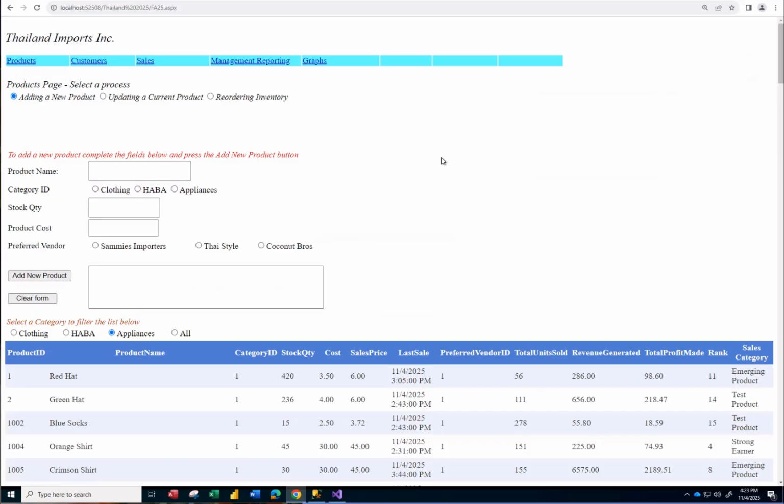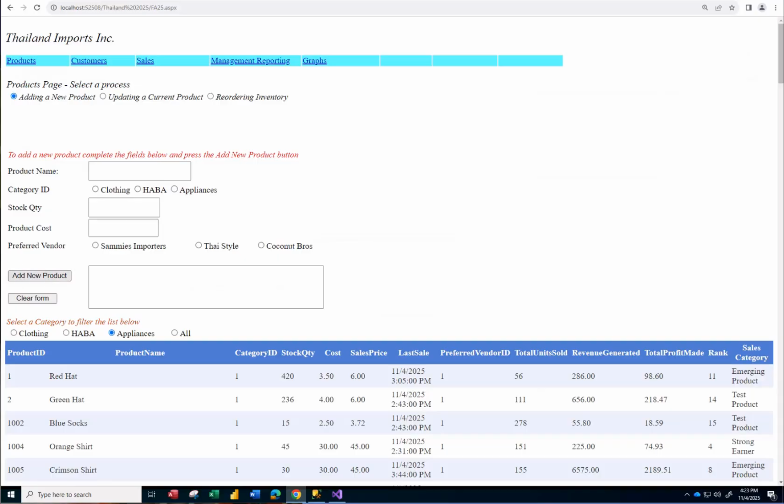An example of when you would want to run this procedure to refresh the grid views and drop-down lists. It could also refresh radio button lists, but I typed those in. So for example, if you add a new product, then you would want to see the new product on the list.